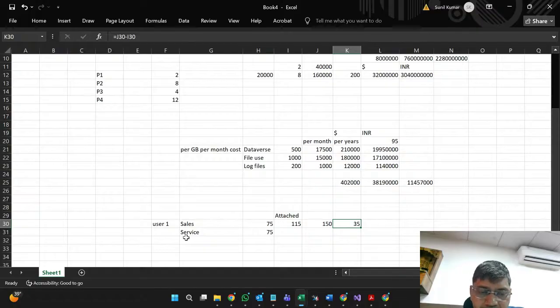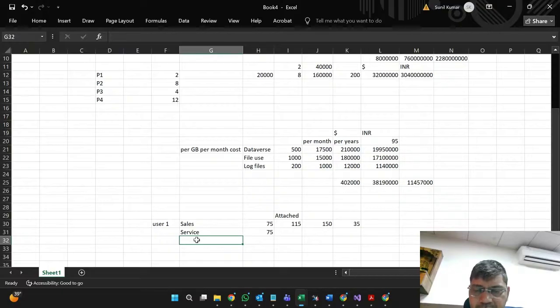So if you need to add, maybe you can go for sales, service, and even buy another license, maybe Field Service. So we may have different types of attached features here.